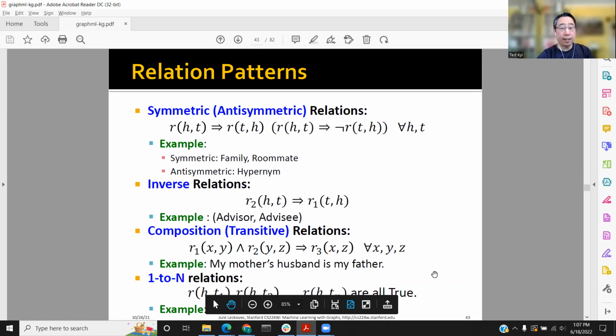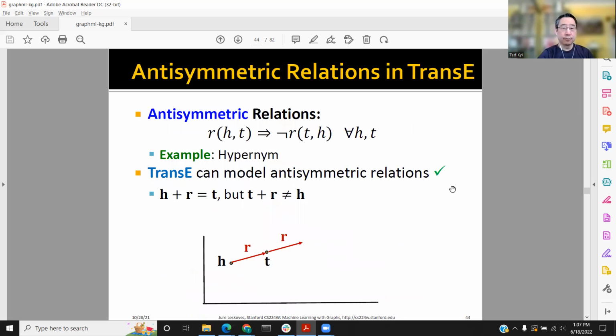And then finally, you also don't necessarily have one-to-one relationships. You could have one-to-n relationships. Imagine you have student of. It's going to be a problem if you can only have one person who's a student of, if it doesn't allow for the possibility for multiple people. So let's take a look at this thing we just talked about, TransE, and let's see how well it does with these 5 different things.